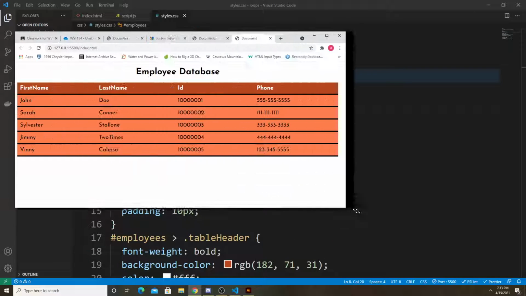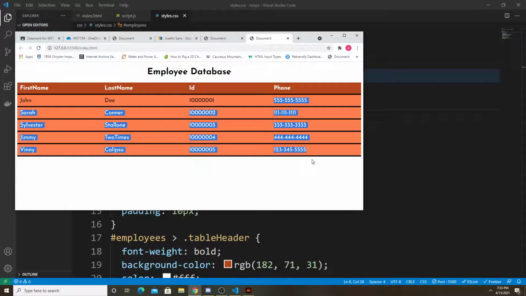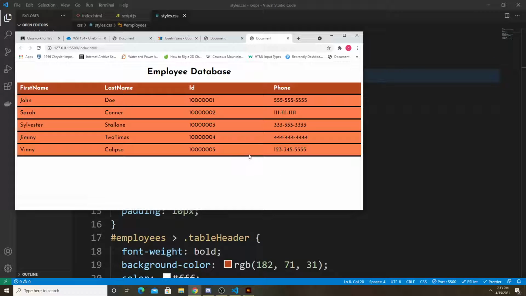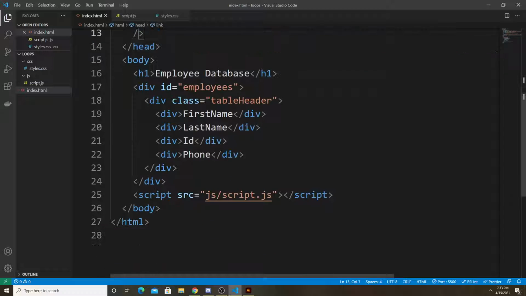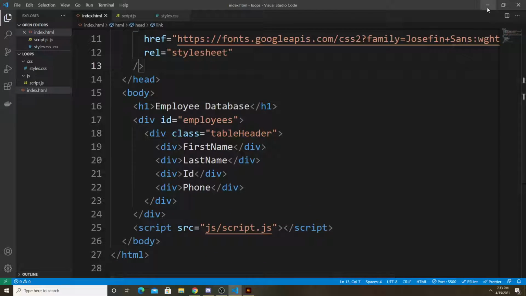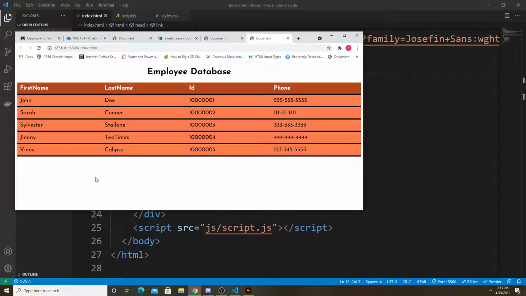Cool. And we could have like a default array with that many people in it. And let's look at object-oriented programming so that we can see how to create a form to fill out some values and then press submit and then add new employees to the list.